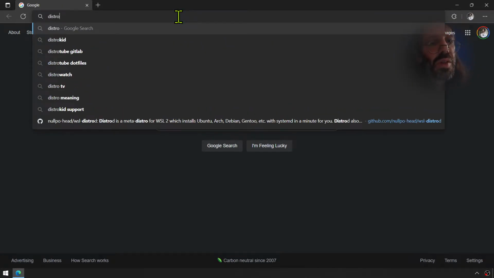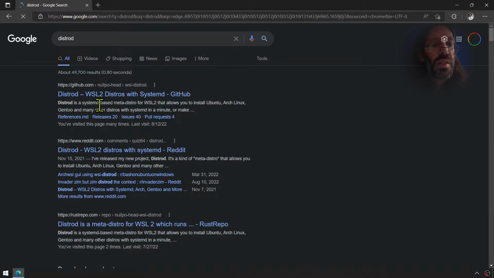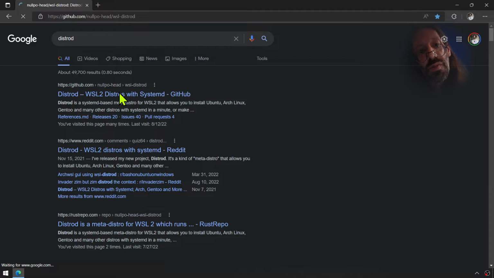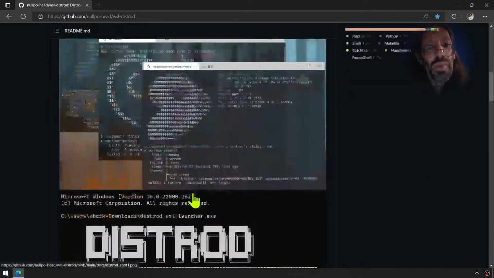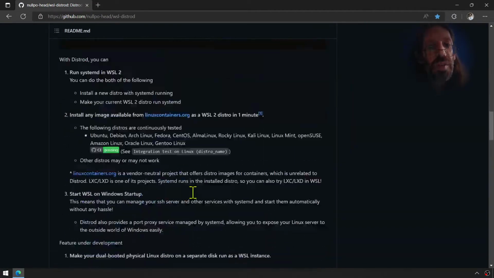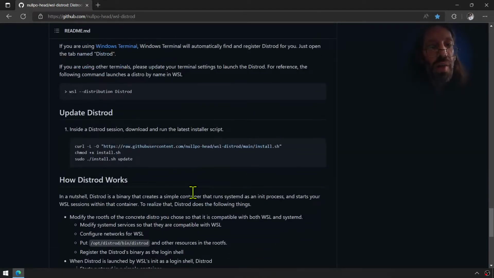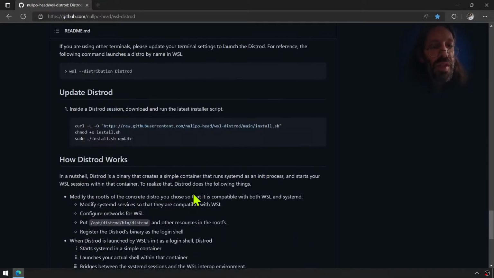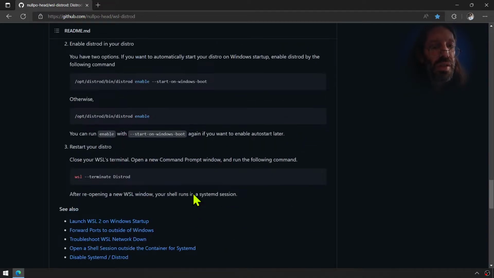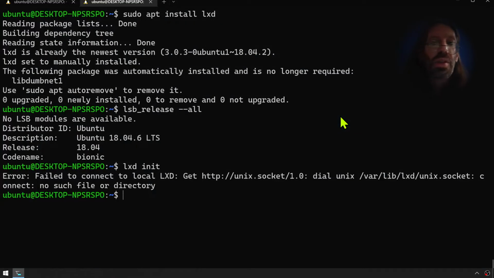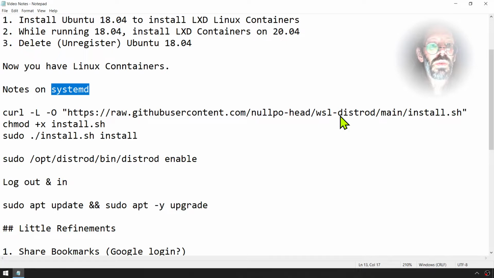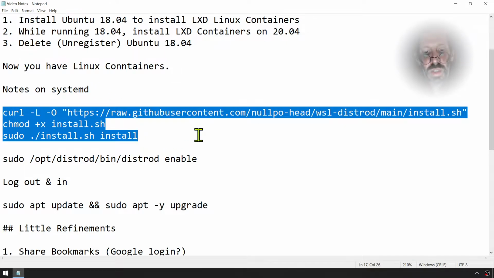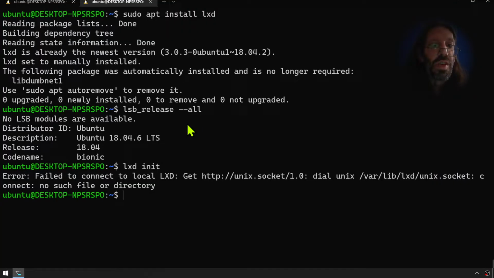that I'm using something called distrod. Distrod is just something that's been developed and is available on GitHub, and it has a few different options. It has an option 1 and it has an option 2, and what I'm doing is the option 2 here, but all we do really is go to my release notes and we copy this, Control-C to copy, we go over here and we paste it in, paste anyway.